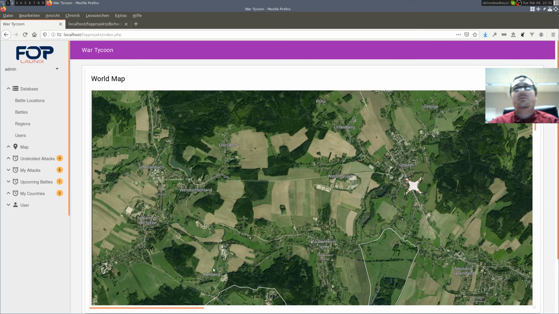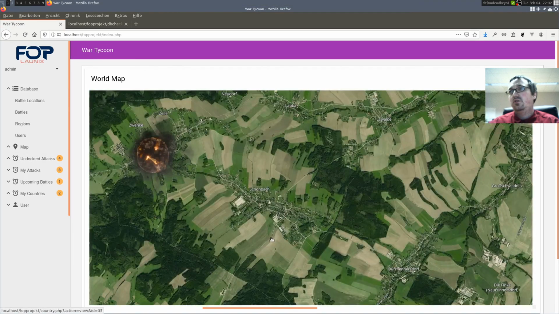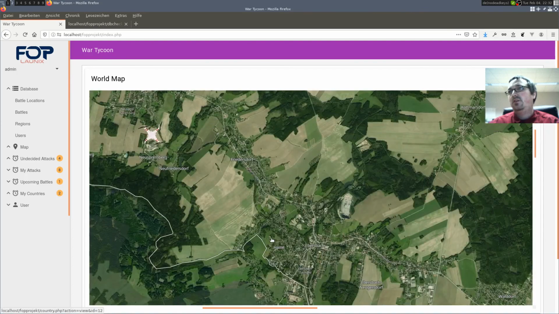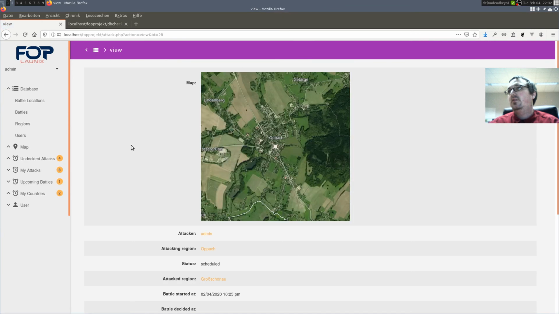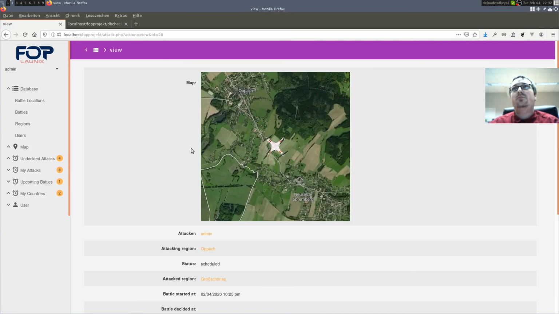And of course also the soldier acquisition for each battle is not done yet. But I think that should be enough for today.